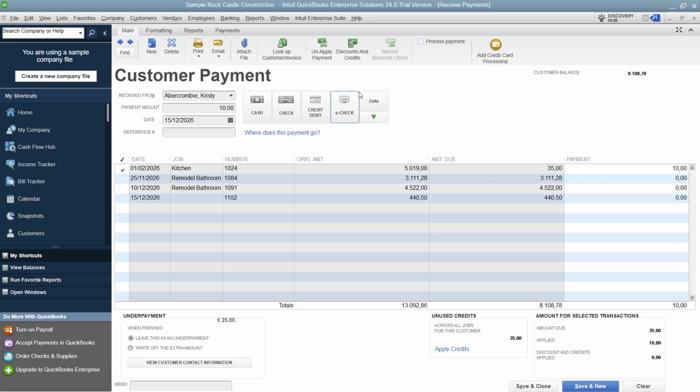You can just click on Done over here, and then Zelle is going to be set as the payment method, just like this. And then whenever you've done that, you can, of course, check off the outstanding invoice in the list and then just click on Save and Close, and you're good to go. So that's essentially how you can do this. You can then also make bank deposits if you want to, etc.